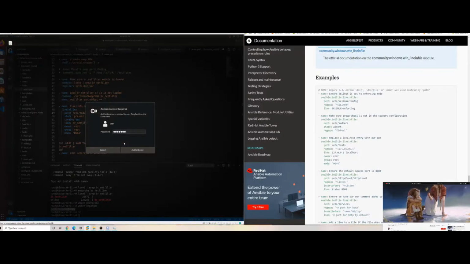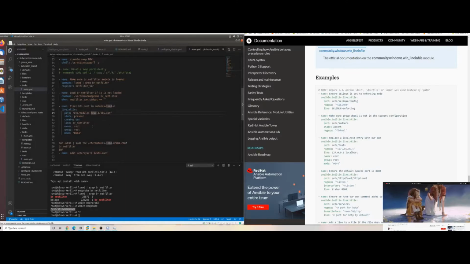Save. I can get rid of this now. Alright. Let me actually check: the VR net filter module is loaded. That's that section.